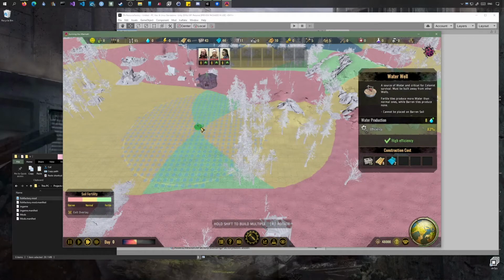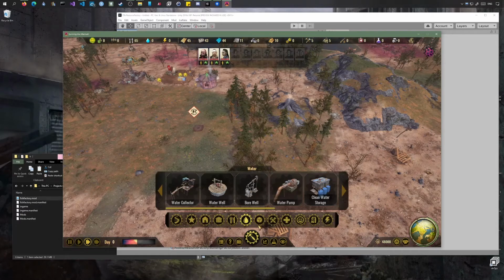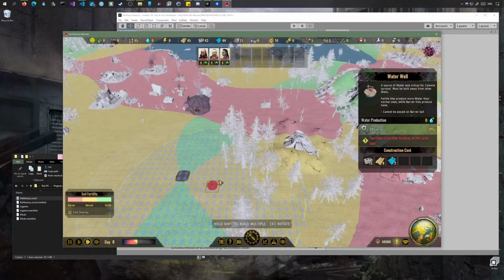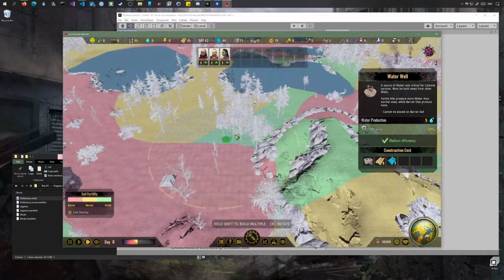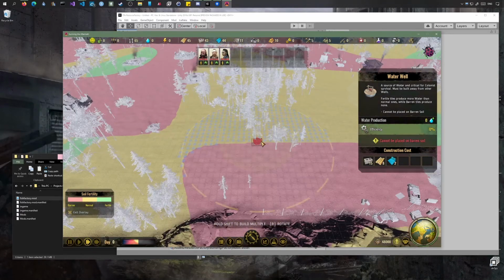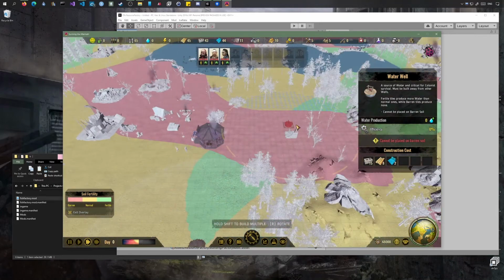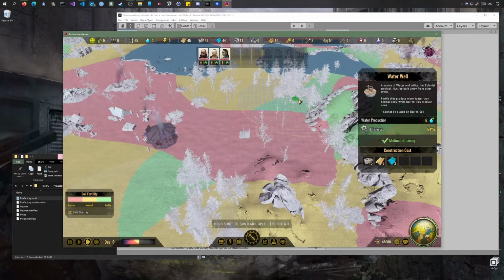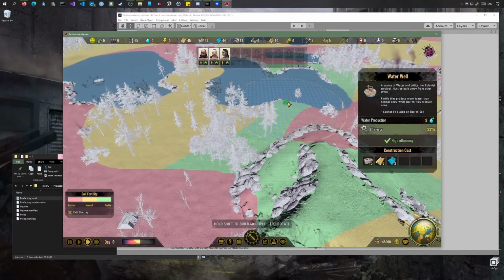AD3. So we're gonna need more water wells. Five, 6, 7, 8, 9, 10.